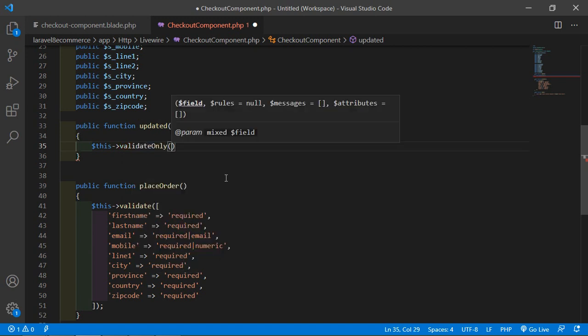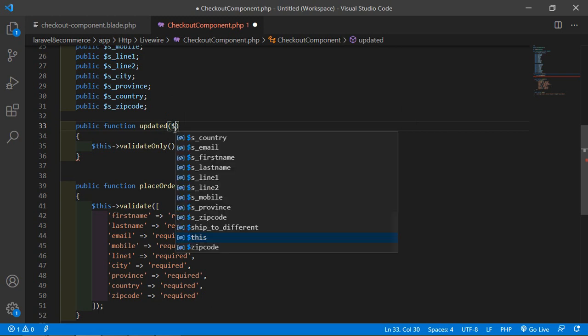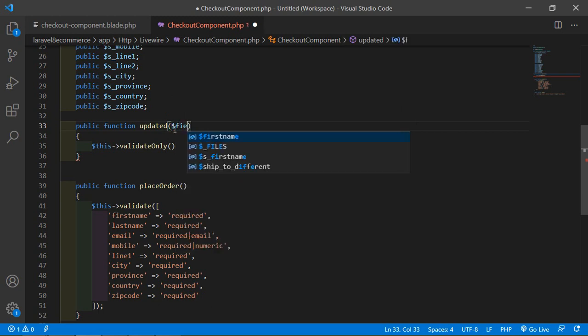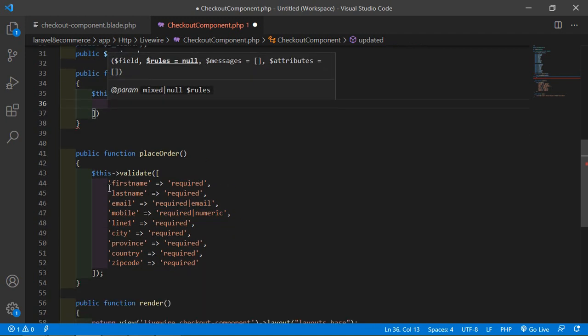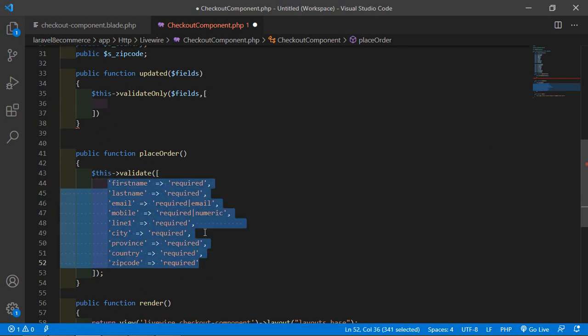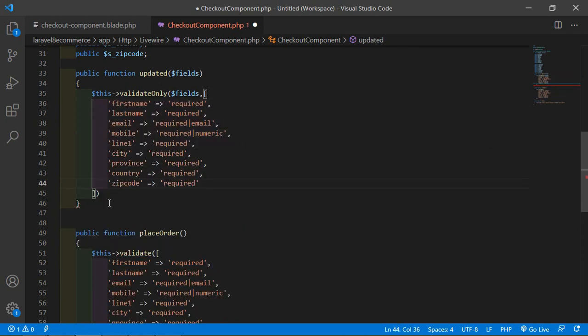First, inside this updated method just pass one argument, which is fields. Inside this validateOnly method just pass $fields and a comma, and inside this array just copy this and paste here.